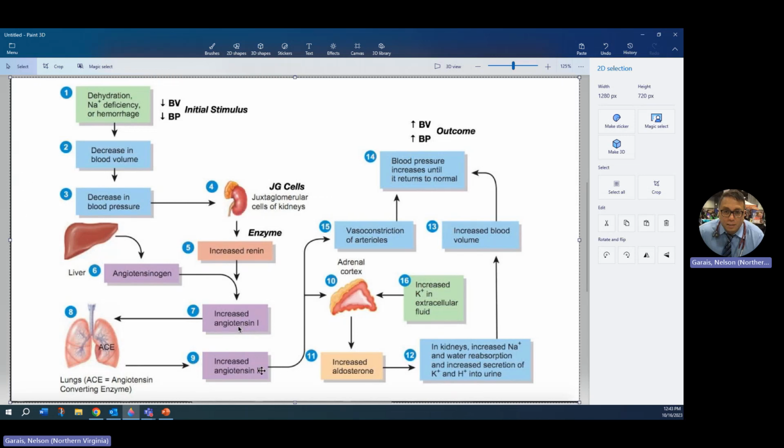And then once angiotensin 2 kicks in, two things are going to happen: vasoconstriction of our arterioles and increased blood volume. Now, how do we increase the blood volume? Signals from angiotensin 2 to the adrenal cortex release aldosterone. Aldosterone then has increased sodium and water reabsorption. And the side note is it also kicks out, or secretes, potassium and hydrogen ion. All right, it's a little bit complex. Pause this part because a lot of nice questions can come from this.